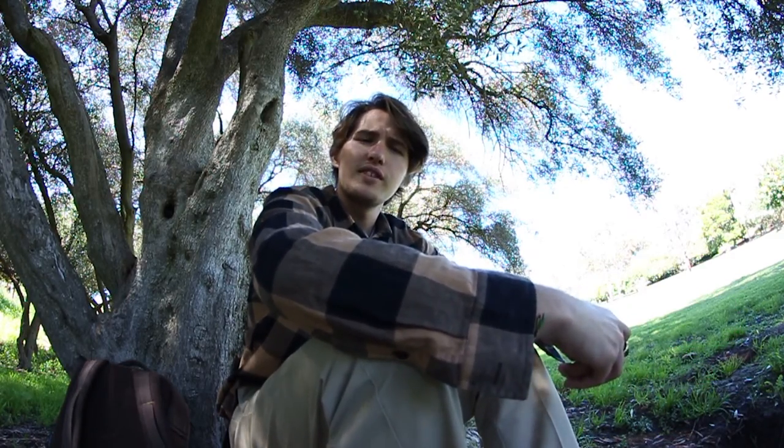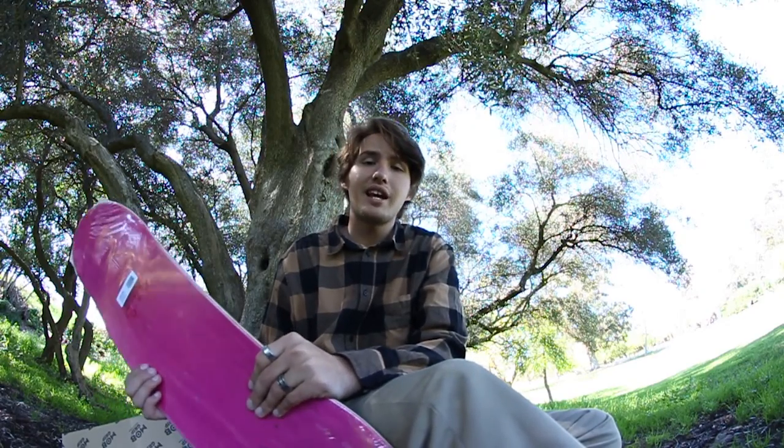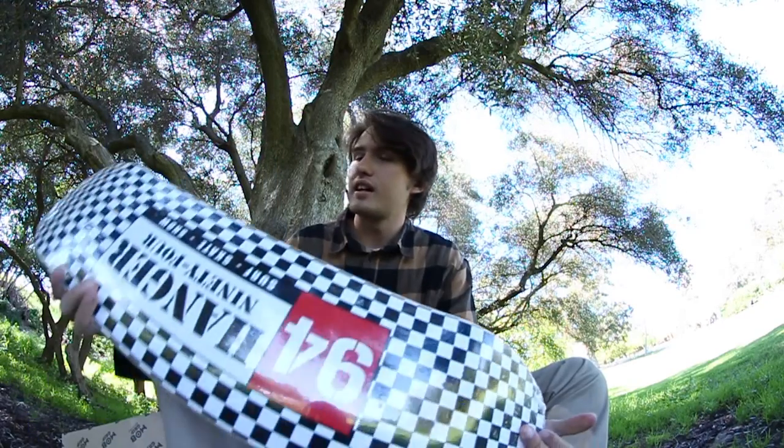But for now we're on this setup video. My last board was a Weekend board and I was skating it for probably three weeks. Then two days ago I just snapped the nose — the plies were splitting so it was super weak. The board I'm going to be setting up is a size 8.25 Hangar 94 shop deck because I love the shape of their boards. Their concave is nice and steep, and the nose and tail are very distinctive, which is what I like.